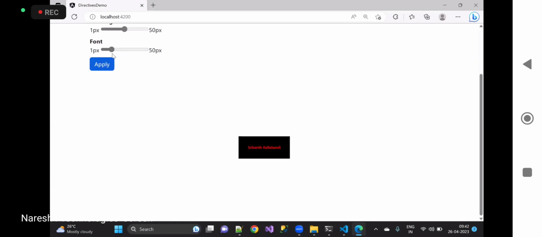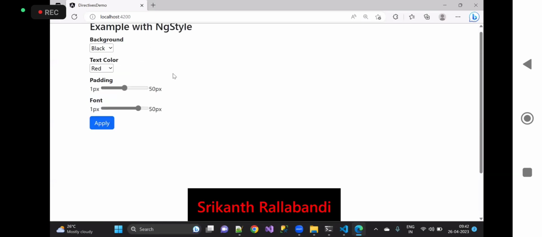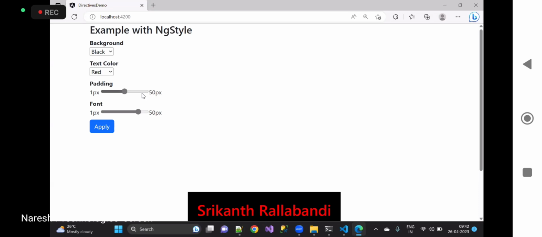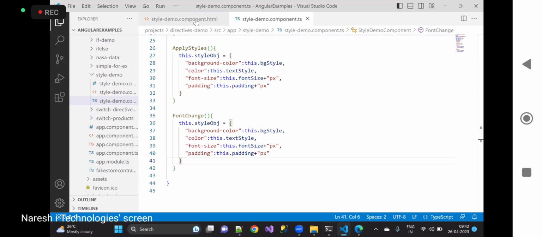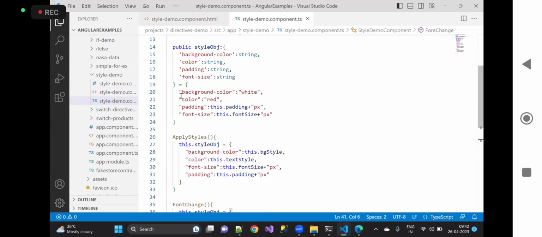Without clicking this button, if you want to do that, then you may give what? That related event, whatever event is associated, has to be given. So like that it is going to be. ngStyle and ngClass are both available. Class means you can apply multiple classes, and if it is ngStyle, you can apply multiple CSS properties dynamically. So this is an example for that.